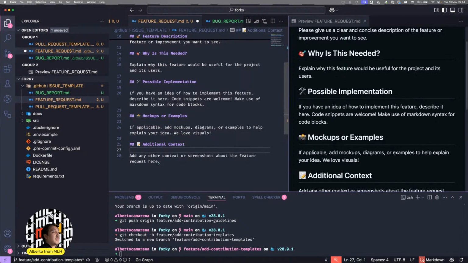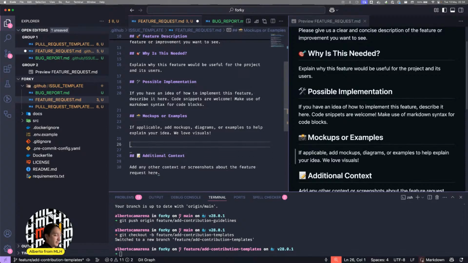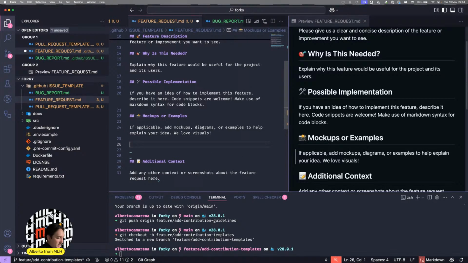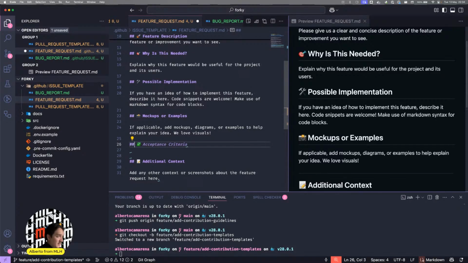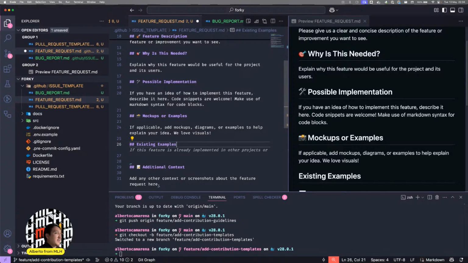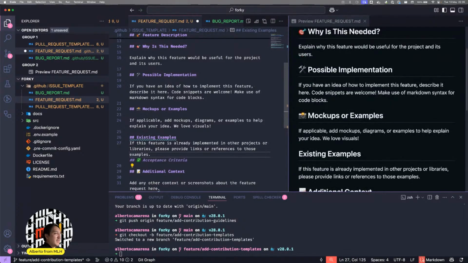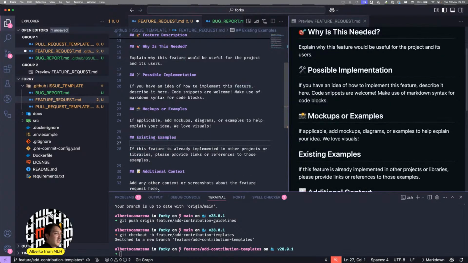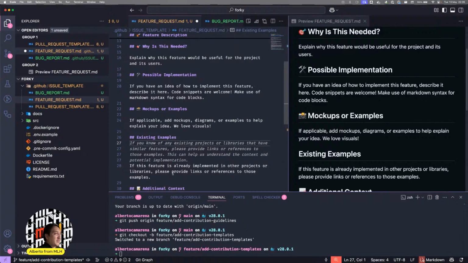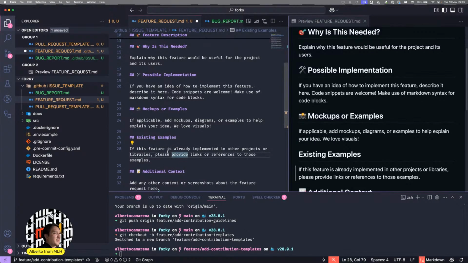Additional context, and also existing examples. If this feature is already implemented in other projects or libraries, please provide a link to reference this example.